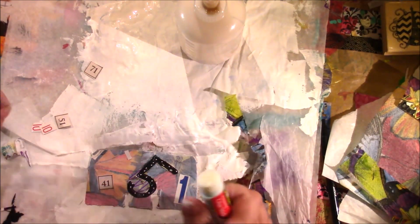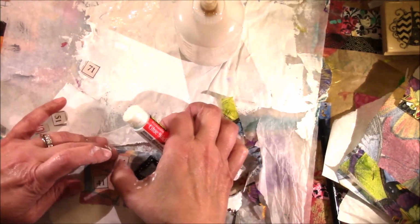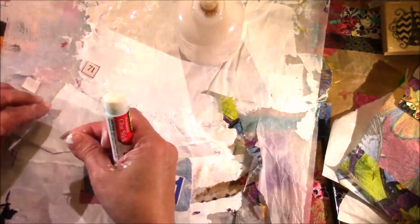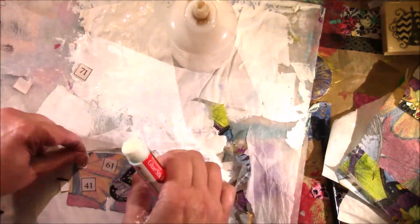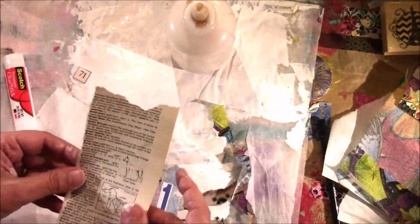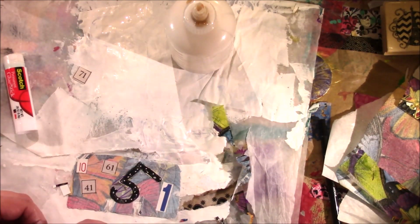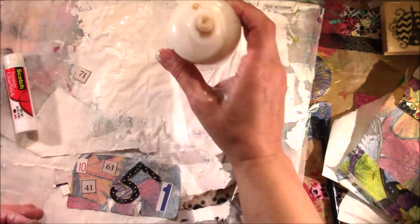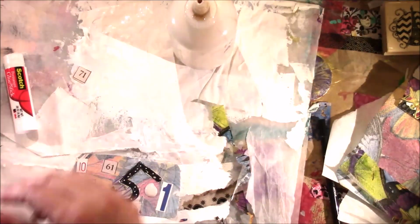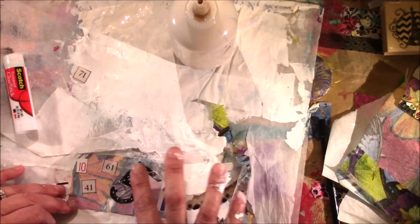So I'm just adding some random numbers. I guess the theme for this week's card is numbers. I'm going to add some random pieces of dictionary paper, and I'm just going to try to add it in just a few spots. I'm not going to cover the whole background because I want some of that background to show through, so I don't want to cover the whole thing up, and I'm just going to use my finger this time.